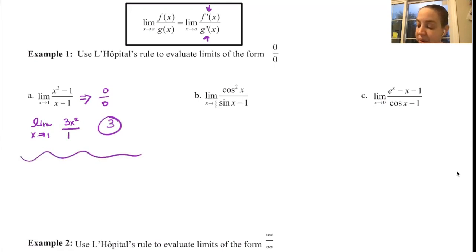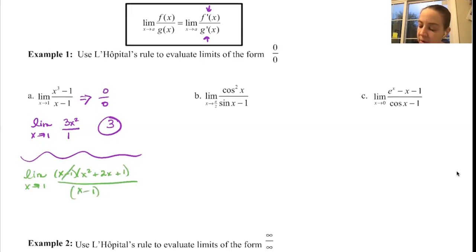Now, I just want to show you that this does work algebraically and what it would look like. This factors. I don't know if you remember any of these, but this is difference of cubes. So this would be x minus 1, and then this is x squared plus 2x, so I have to think about this, plus 1. That's right. All over x minus 1. Now, the x minus 1s, those quantities would cancel out, and I could put 1 in for the x's. So this is 1. I goofed on a sign somewhere.